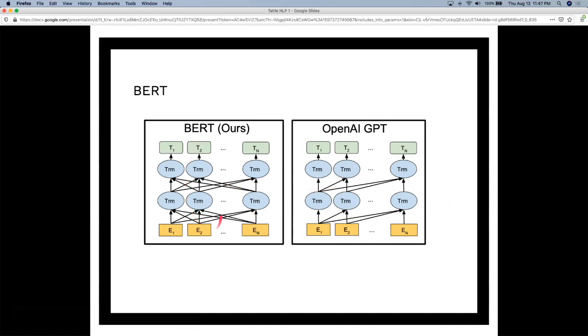BERT says that we are using the encoder part of the Attention Is All You Need paper, and these people say we are using the decoder part. But in terms of the computation that goes on, there is no difference. It's just that this is using the masking part and this is not, and therefore this is allowing more context and doing better on certain tasks. But then the problem is that you can't use this as a traditional language model, because you're not preventing it from seeing the next thing. But usually you don't always want a language model. You want something that works for you.